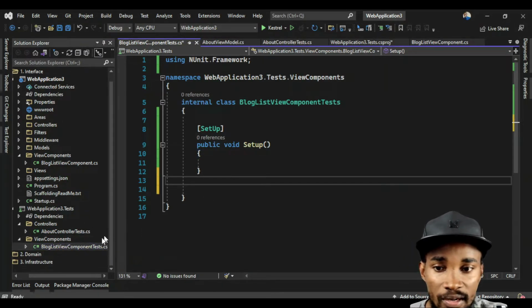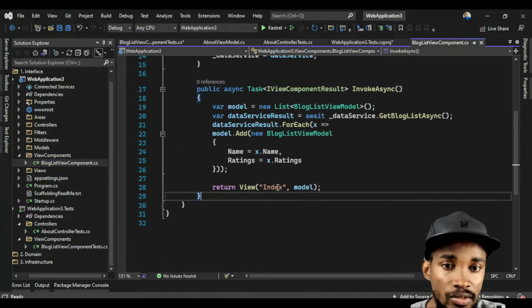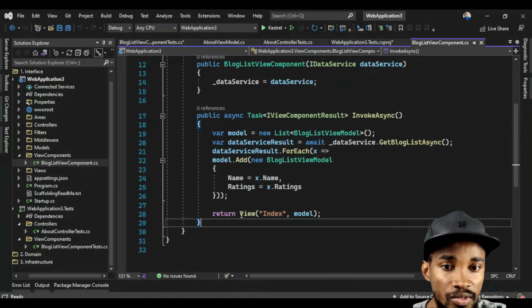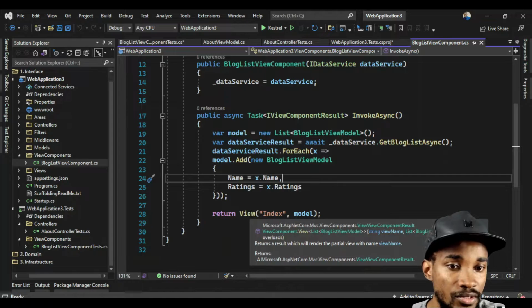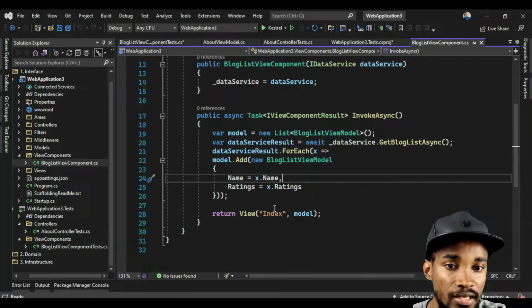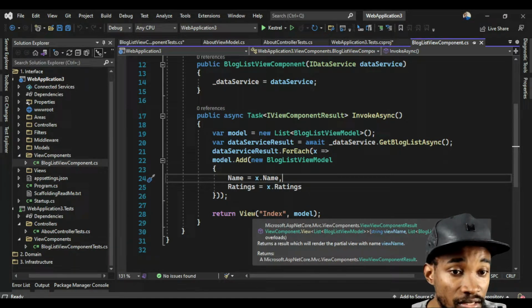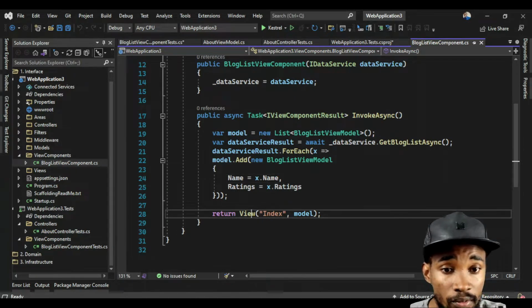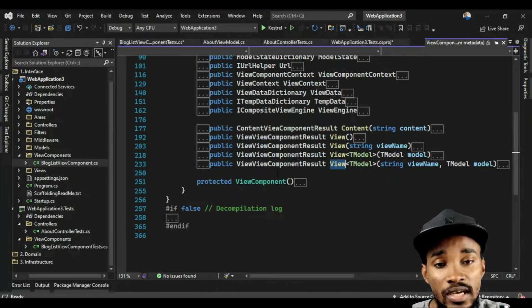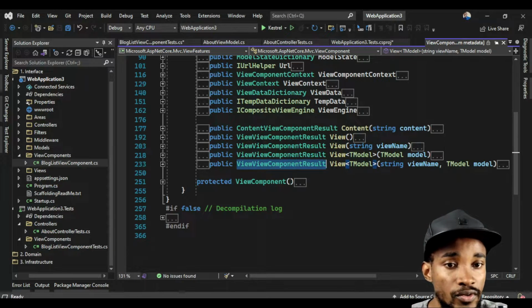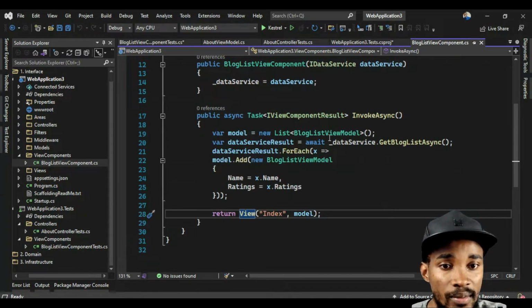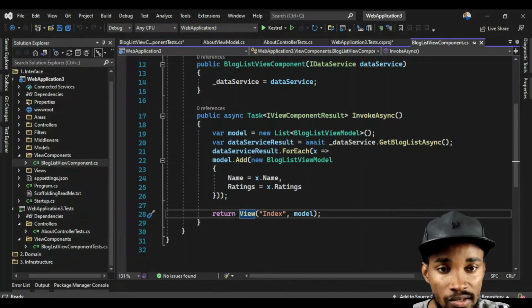The one I really want to cover, because we've already covered the different scenarios, is return type, checking for return types. You can check that easily, because you can see that this is returning a type of ViewComponentResult. You can go in there to see what type and check for it. But I'm not going to do that check. That's not the test I want to do now.